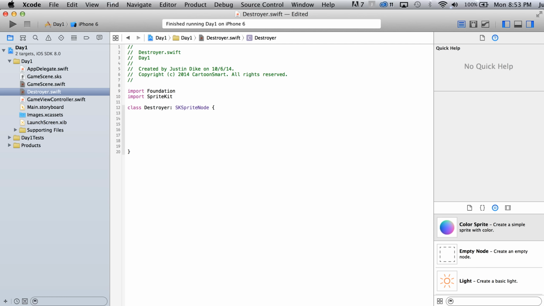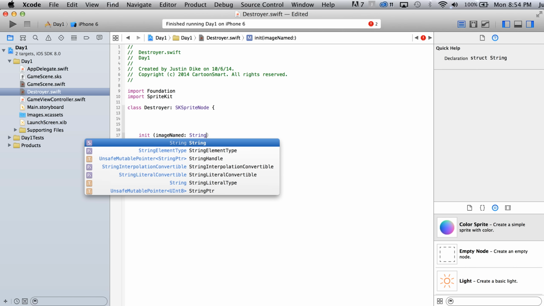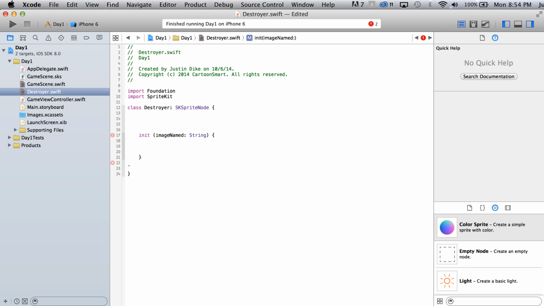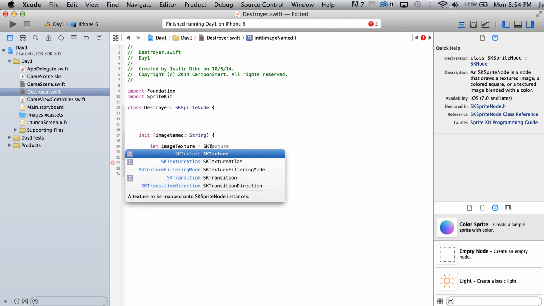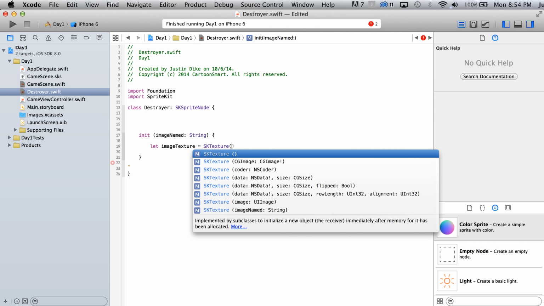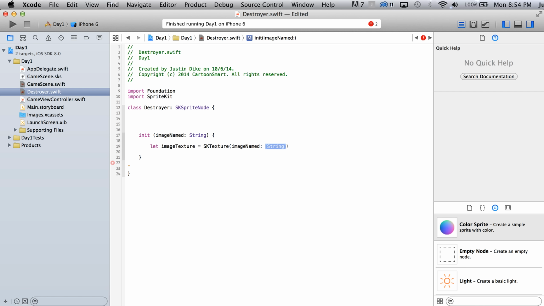All right, and now this should look somewhat familiar to some of you past programmers out there. We're going to write init, or essentially initialize this, and we're going to put in here imageNamed, String. So we're going to initialize this with a string, and we're going to pass in the image that we're going to use to show something, whatever image we want to pull out of here. That's what will end up getting shown. Then we're going to put in let, and we'll call this imageTexture equal to SKTexture, or SpriteKit texture, and this is asking for imageNamed, and we'll give it the image that we've passed in. And I keep wanting to put that semicolon after that, but no, I don't have to.